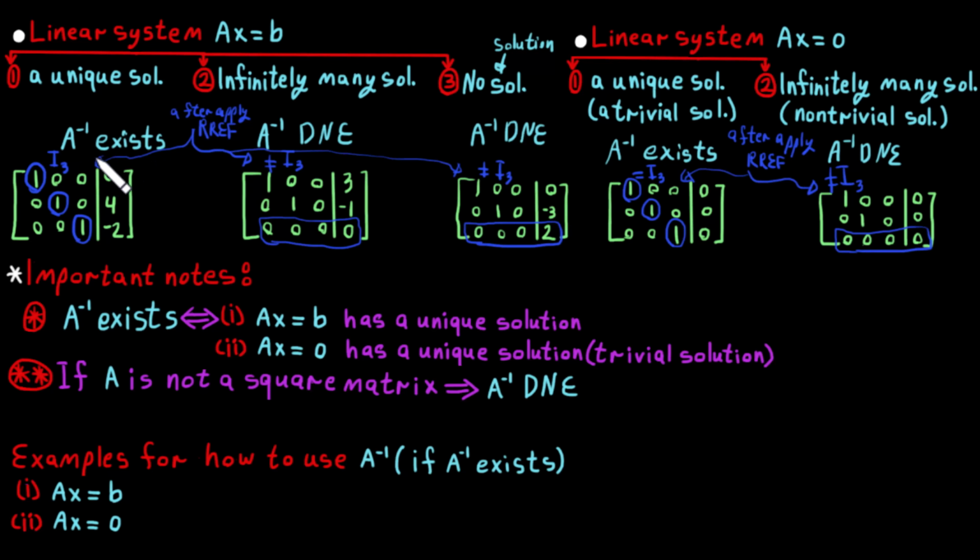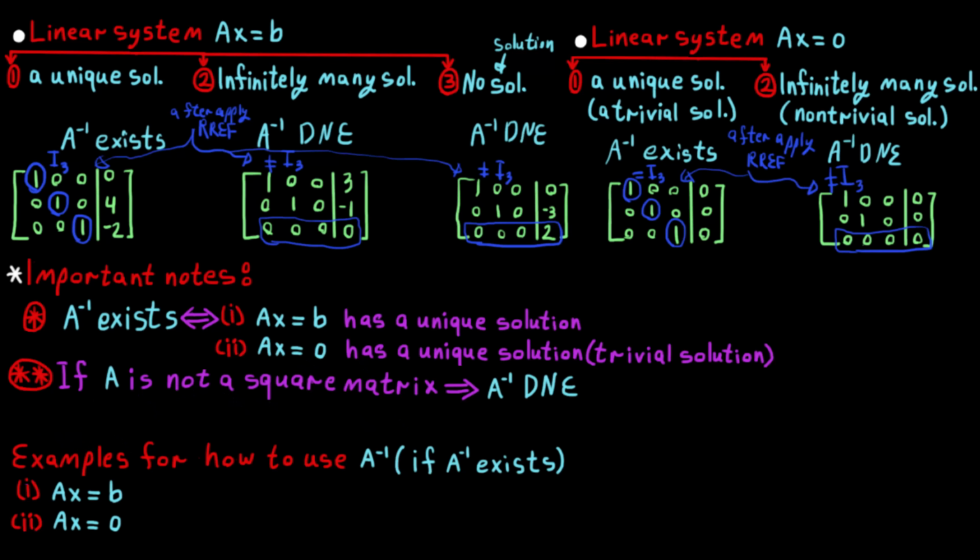So let's say here you have A equal 3 by 4, then from the size, you can say that A inverse does not exist because it's not a square matrix. So it's very simple. So what does a square matrix mean?